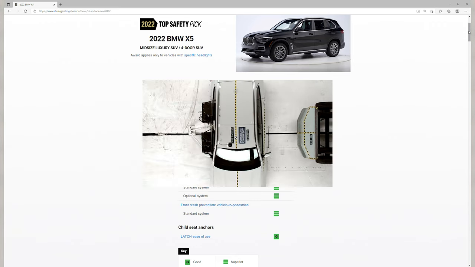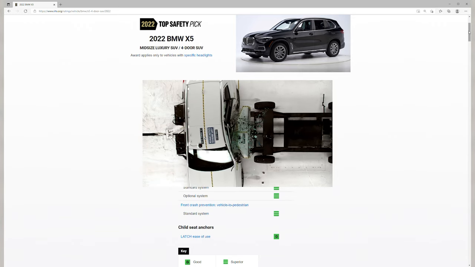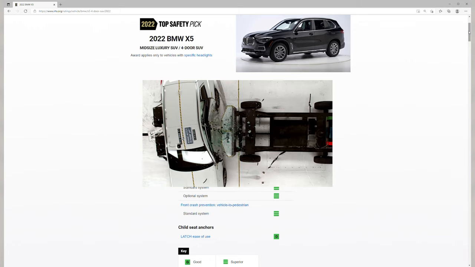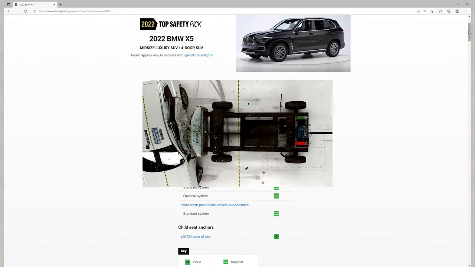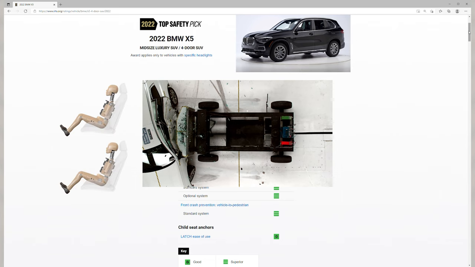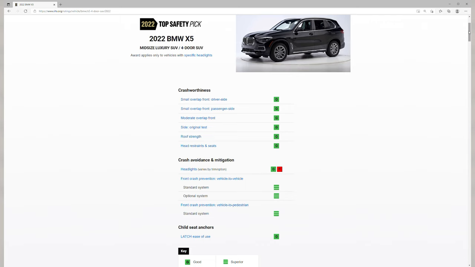For the side impact, the vehicle is struck by a 1,500 kg trolley barrier at 31 miles or 50 km per hour. So it's slower than the NHTSA's barrier, but a little heavier and a bit more form aggressive. There are two small females in the driver and rear passenger seats. IIHS will increase the impact speed and barrier mass in 2023.